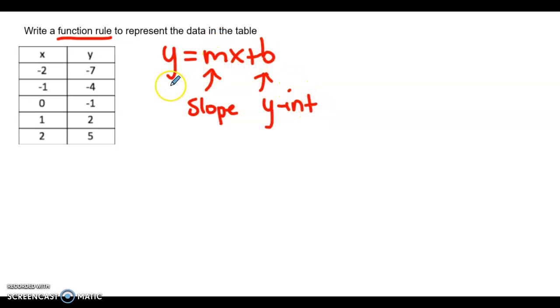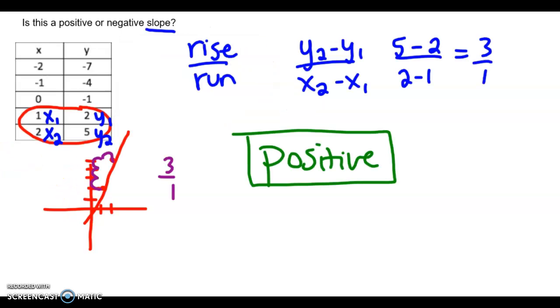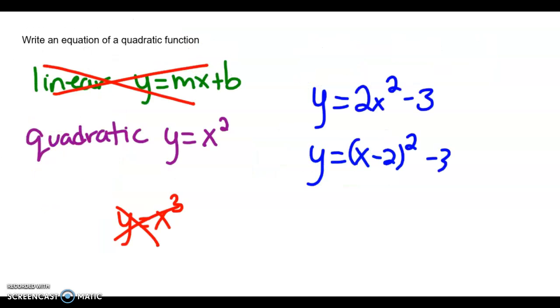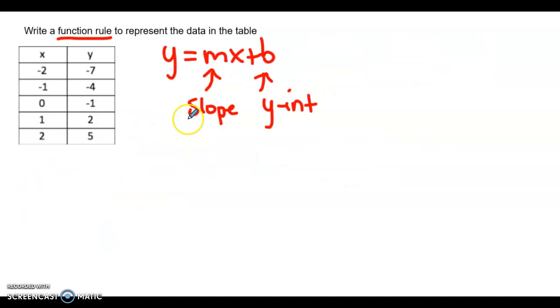Okay, so we already talked about how you can find slope for this. You can either find the rate of change, you can graph it and see the rise over run, or you can use the slope formula. So we did all of that back here. We looked at the rate of change, we looked at the graph, and we looked at the slope formula. So I already know in this case my slope is 3. So I'm going to go ahead and write down that my m, or my slope, equals 3.